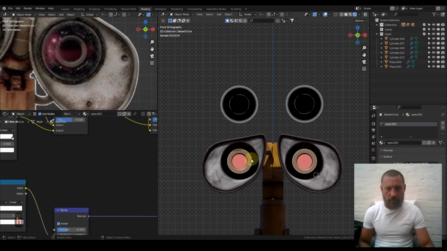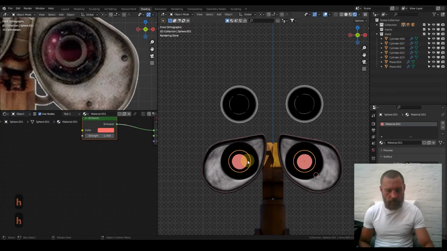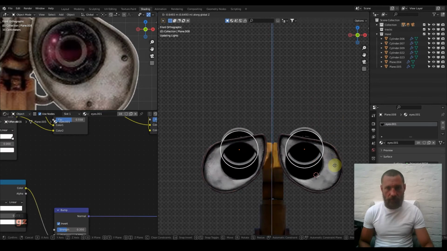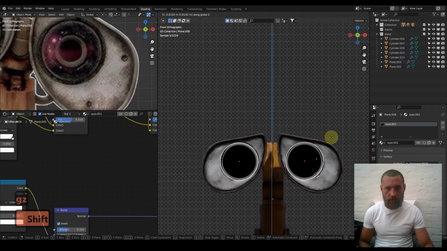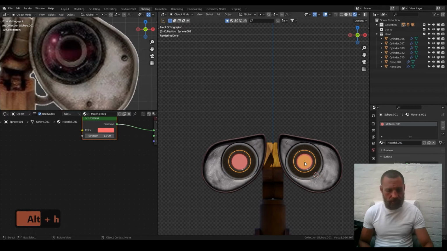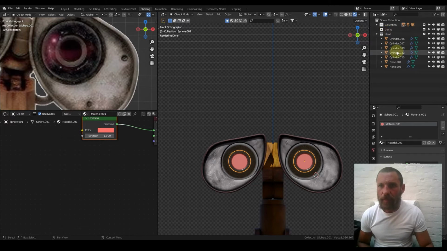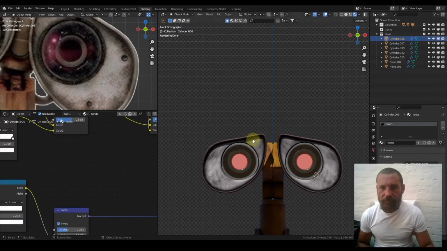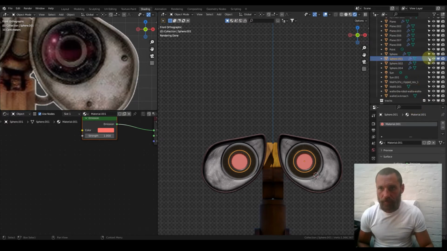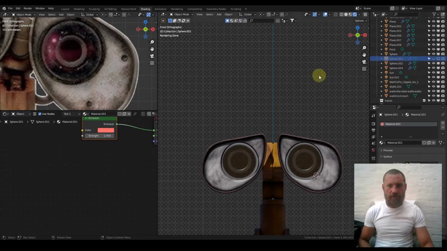Let's hide the lenses again. Let's hide that thing again. Let's hide the eye that I don't think we're going to use, and that should be just this. Okay. So let's take both of those and put them in place here. Alt H. I don't really think I need this. We're just going to turn it off. I don't want to delete it. If you right click, no, select that. If you can't see it in here, you don't know this, right click, view, show active. That's in my quick menu. So I'm just going to turn that off in everything until I decide what I want to do with it.